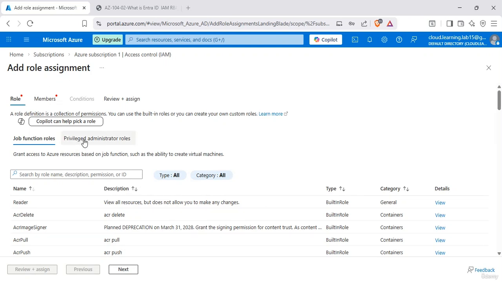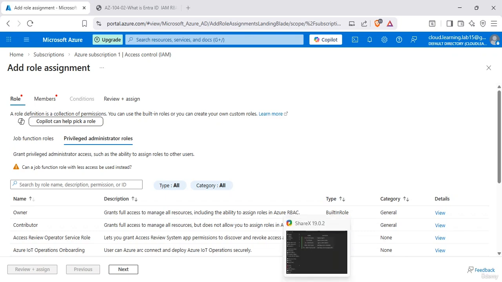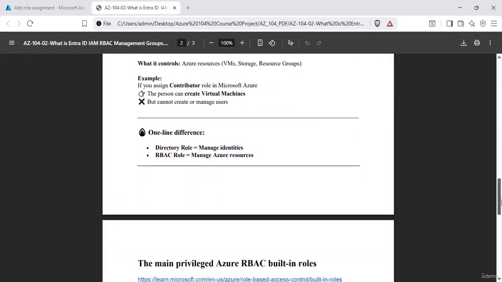And you click on privileged administrator roles. So what are privileged administrator roles? These are the built-in roles which already have access, and there are many. One moment. Let me come back to the PDF. Maybe I have mentioned the link also.